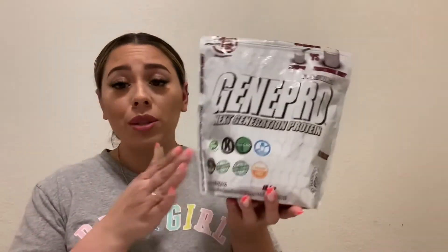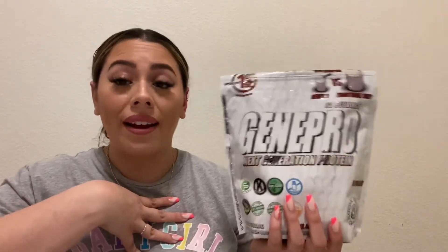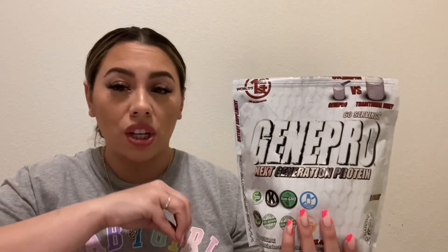Since it's unflavored, I use it in my coffee every morning — one scoop, a Splenda packet, and either almond milk creamer or a little bit of half-and-half. You can also add it to broths if you're still in the liquid phase after surgery, or cook with it. For hot liquids, don't add it while the coffee is still super hot because it will clump up and get chunky.